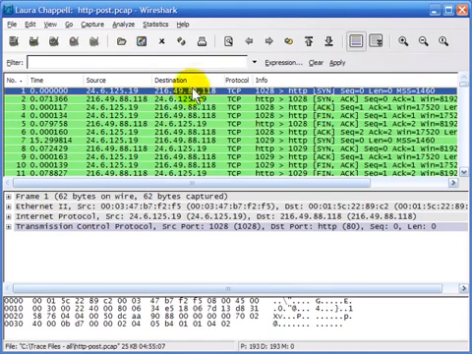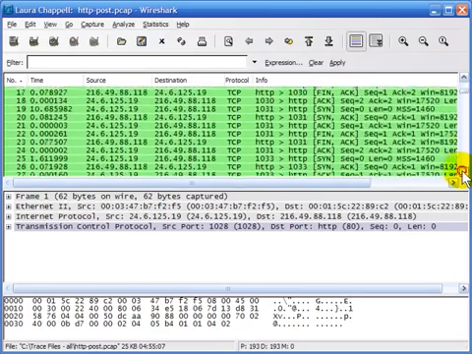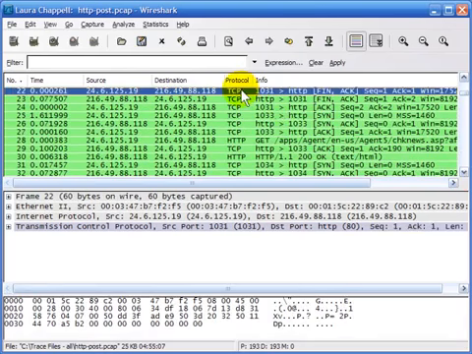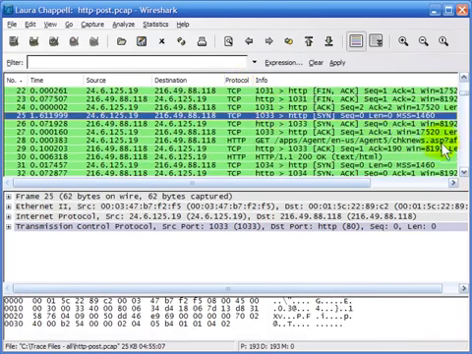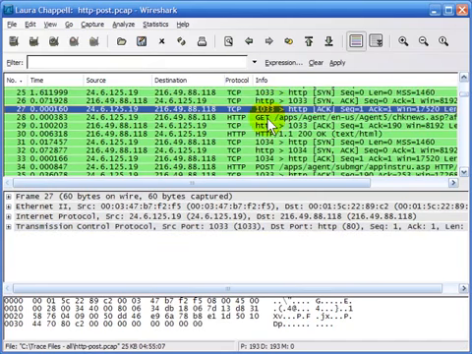Now there's some strange stuff in the beginning of this trace file, and I'm going to skip that until we get down to an HTTP communication after a handshake. So in this trace, we can see the handshake at packet number 25. That's where I want to focus. Packet number 25, we have the handshake going to port 80. There's the SYN, then we see the SYN-ACK, and then the ACK.